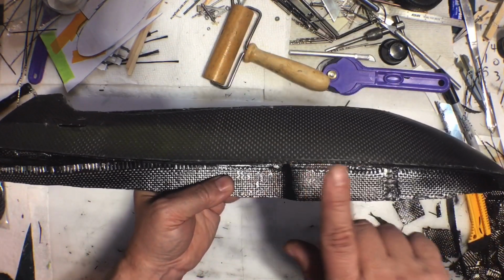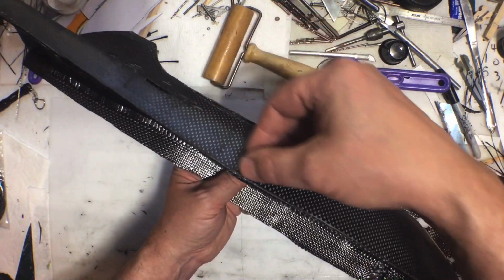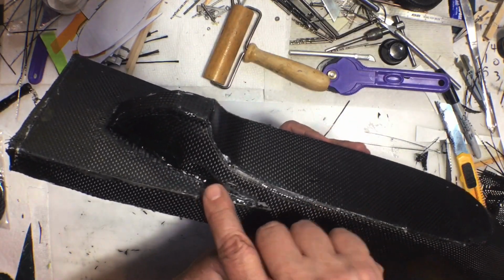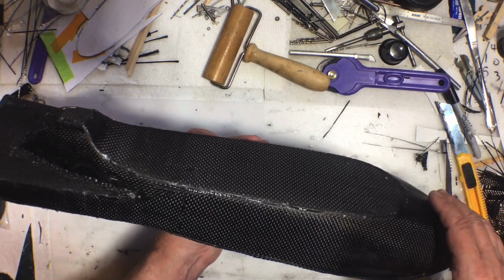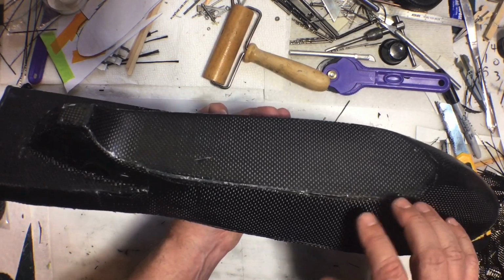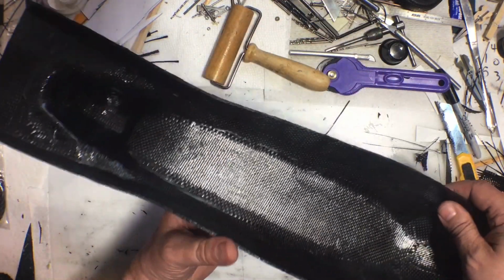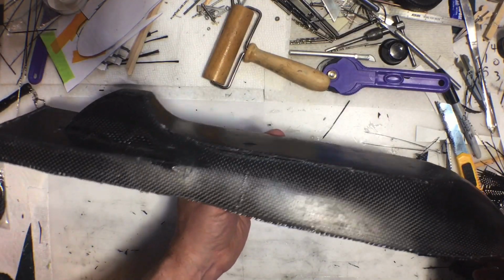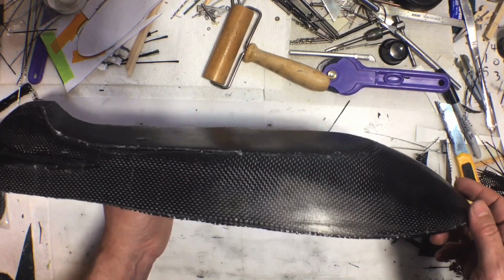I still need to sand that smooth. It is still very rough cut. So I need to sand that edge perfectly smooth and repair the issues here. And then it'll be ready to do more stuff to it. There's still a lot of work to be done to this, but I need to make it look all pretty first. So let me get the edges smooth. Let me get the issues here fixed, and I'll probably go ahead and put a coat of primer on it, and then we'll show you what that looks like here in a little bit.